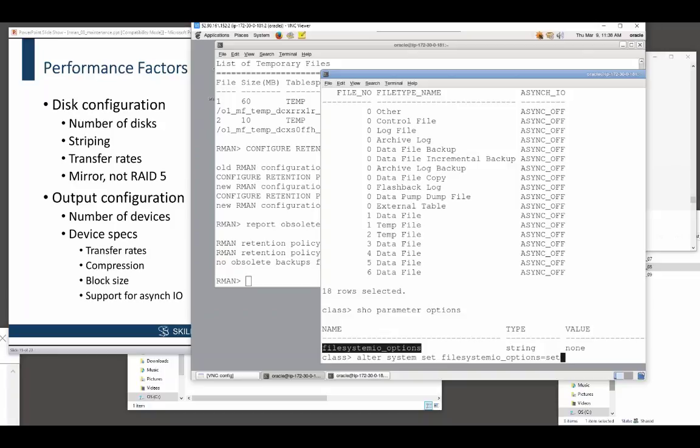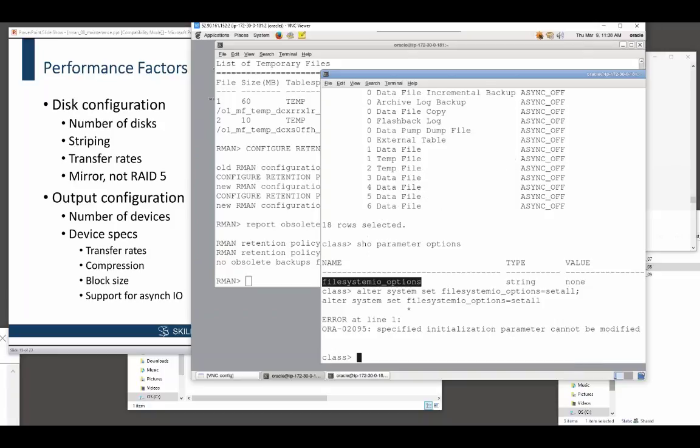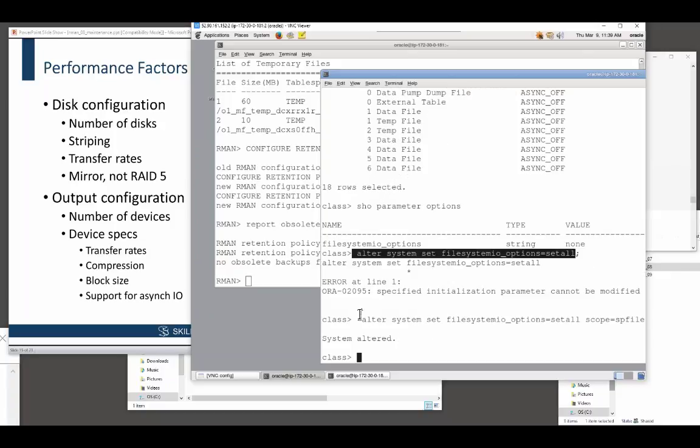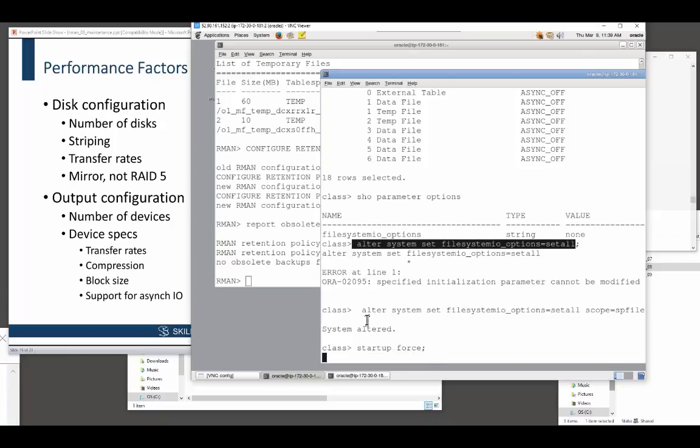But I'm just going to say set all. It's a static parameter. Scope equals spfile. So I must emphasize before you do this, you must document it, read up on it, and see what the recommendations are for your hardware, your file system.